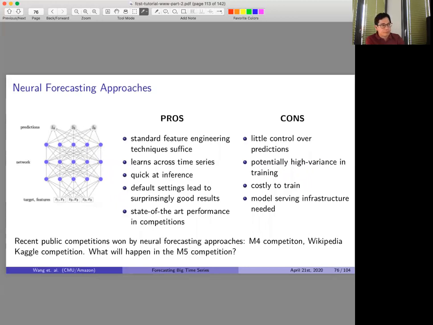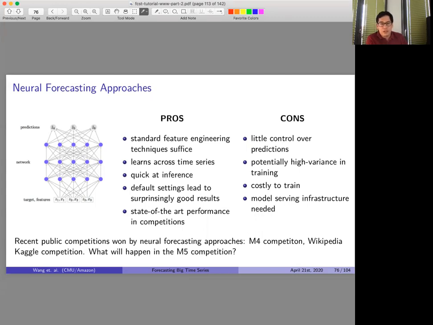And what we've seen in the past when we've looked into productionizing some of our neural network methods is that the effect of hyperparameter tuning actually was quite limited, which, if you wanted to turn it around, can be something quite positive, in the sense that with default hyperparameter settings, you would get surprisingly good results. And of course, an advantage of neural forecasting methods is that they are currently the state of the art in terms of accuracy.